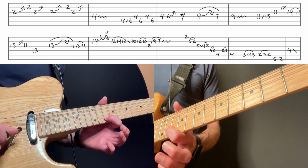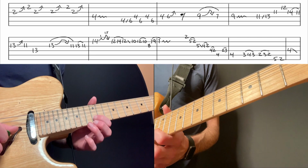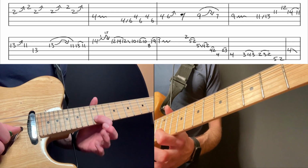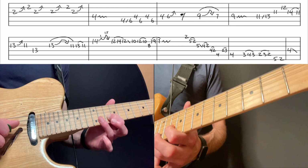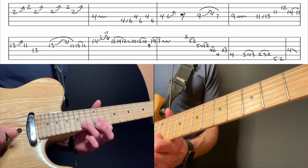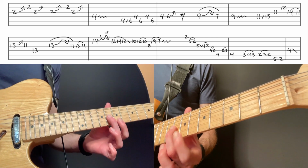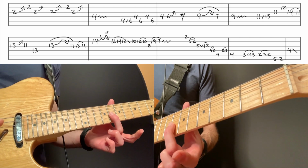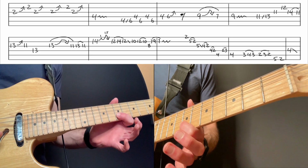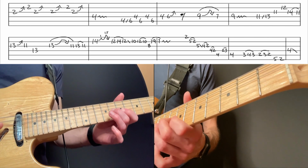After you do that, we're doing another pull-off, 12 to 10. If you put those two things together, the first one was 12, 14, 12, slide, and then an additional 12, 10 at the end. Here it is one more time. Cool. Our hand is going to slide over a little bit to the 7th and 8th frets. Where we're going to end this phrase, we're going to do 8th fret string 3, and then 7, 9, 7 on string 2. That's going to be kind of like a hammer-on, pull-off with some vibrato at the end.